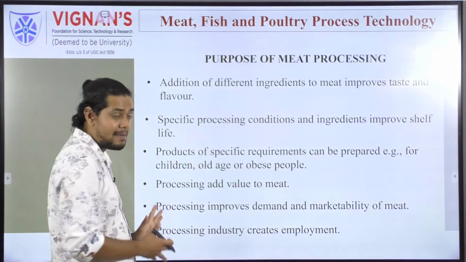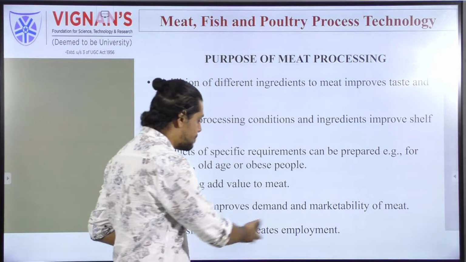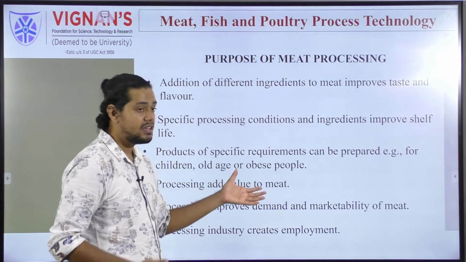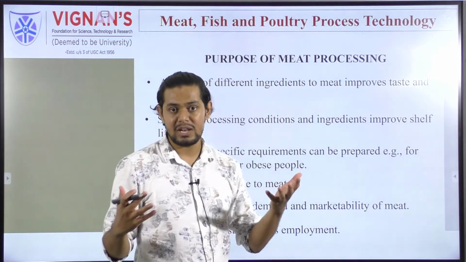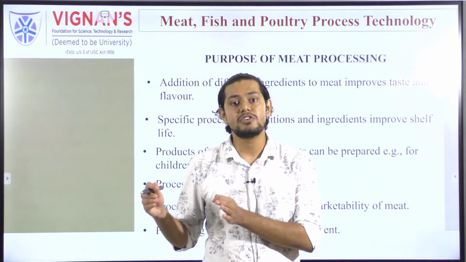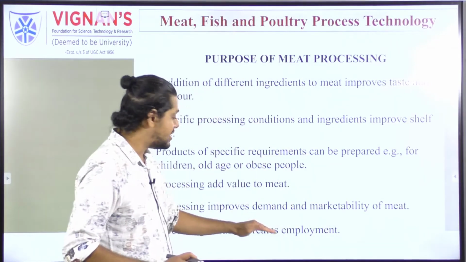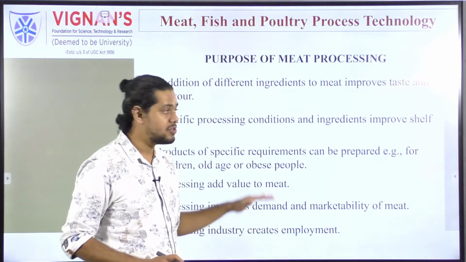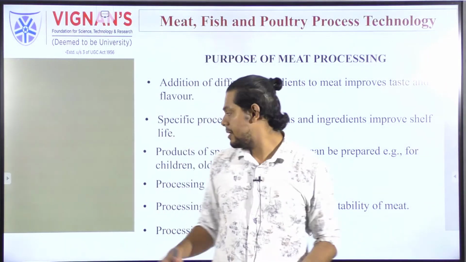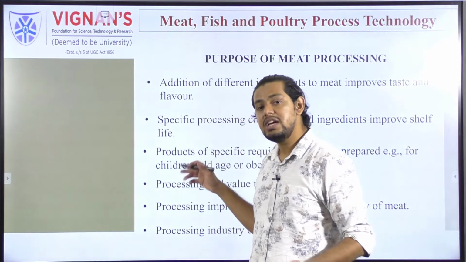Besides that, the processing of meat will also improve employment opportunities, because whenever we are producing any kind of meat as well as meat product on a larger scale, it requires exclusive manpower. So it is also creating employment. So these are the important purposes of meat processing or food processing in general.